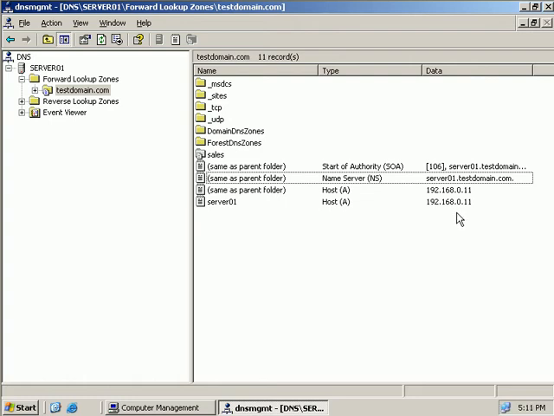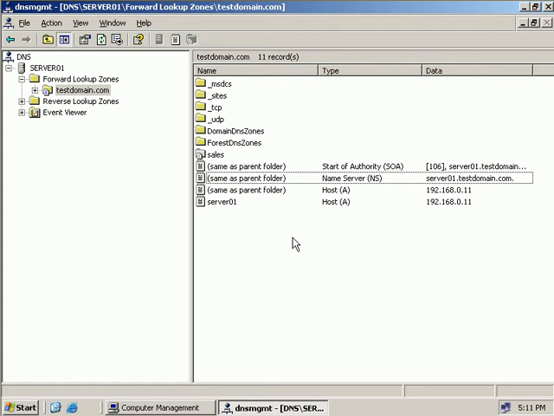Now in our network, we actually have a router which is defaulted to 192.168.0.1, and unfortunately we can't actually ping that by name, and I'd kind of like to. I don't really like typing in a lot of these IP addresses all the time. So what we can use a host record for is to give this record a name.